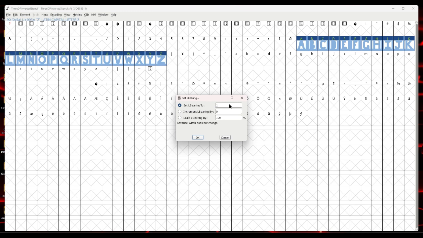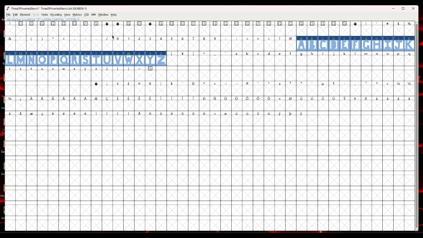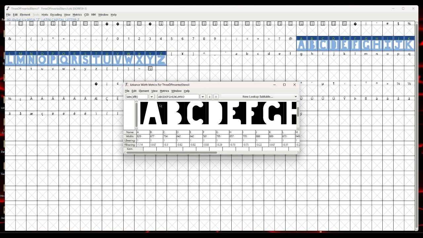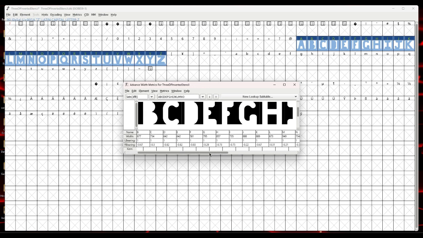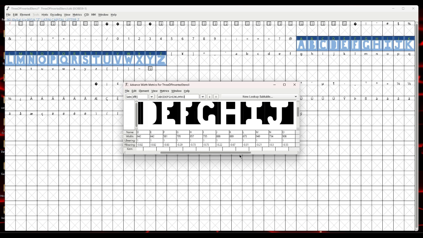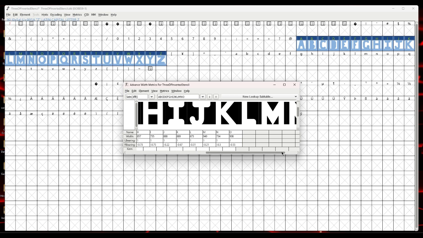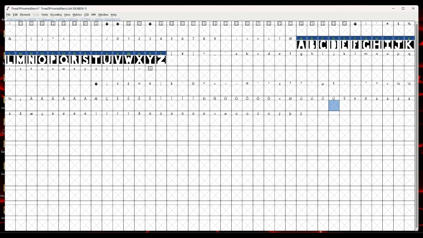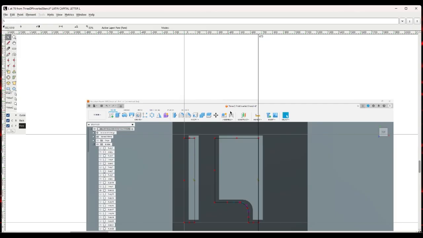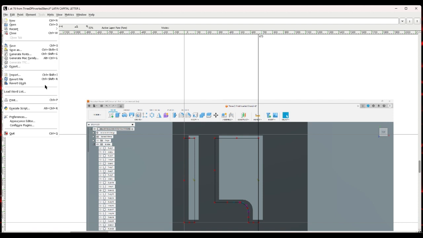So that didn't do anything. Yeah. So C, G, maybe I, L. Holy moly, what is L? That's weird. Anyways, let me see what happens when I generate this font again.